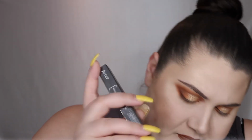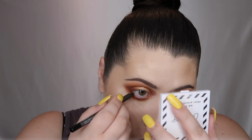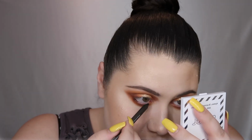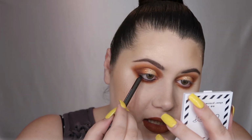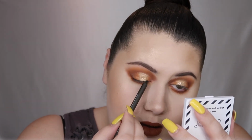My aunt gave me this, it's from Julep. It's an eyeliner pen just in black. Black is black. Still have it in the box. So let's just go ahead and give it a try. She swears by these liners, so let's give this a try. Don't do me wrong, Beth. Oh, dang, that's pigmented. Wow.